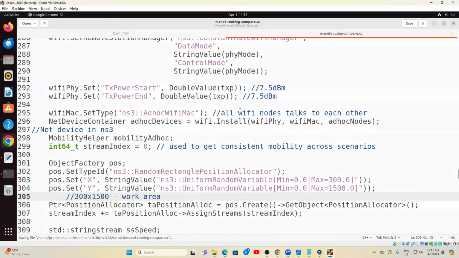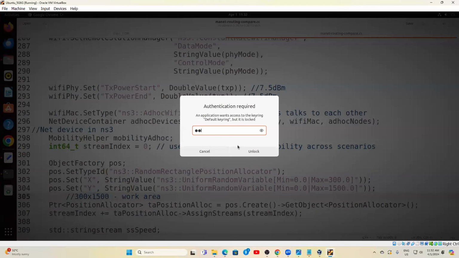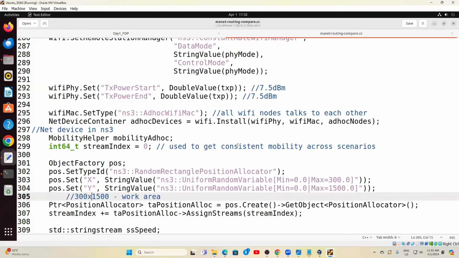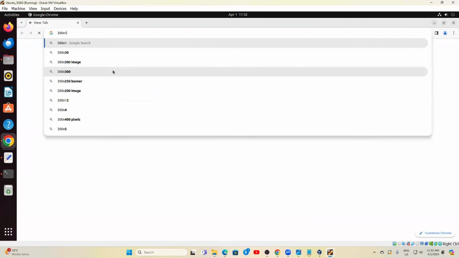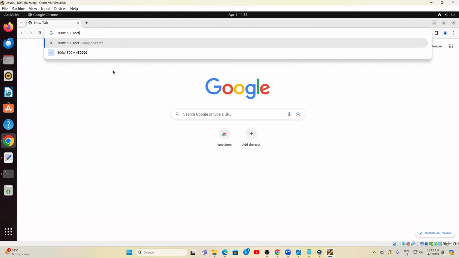Maybe I'll just show you that. You can observe it; just open the browser. So a 300 cross 1500 rectangle.